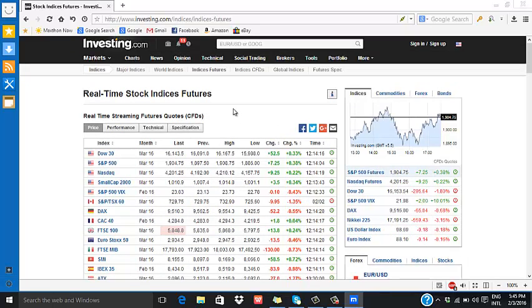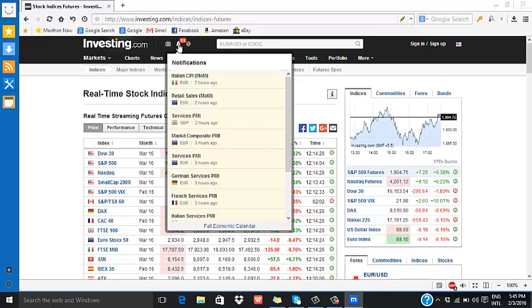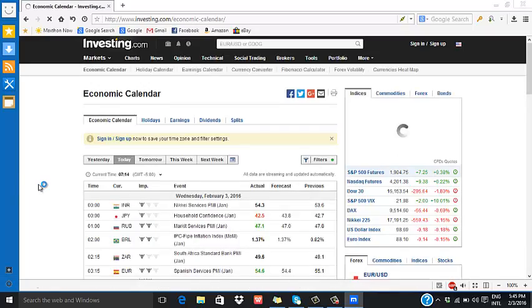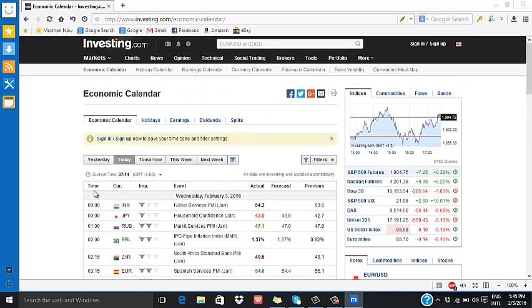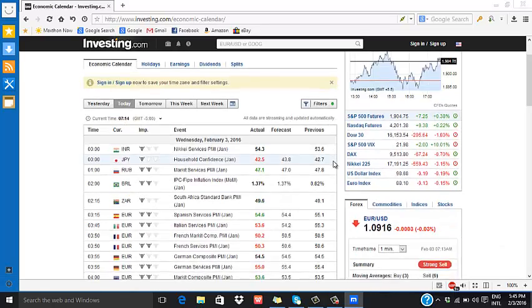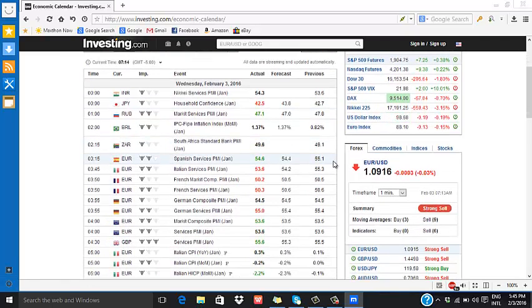We want to understand the announcements that are expected here. Click on this particular button, go to the full economic calendar. You can see the whole economic calendar updates here. You can also select the countries for which you want updates about various economic indicators, the developments and the announcements of various parameters of different countries.